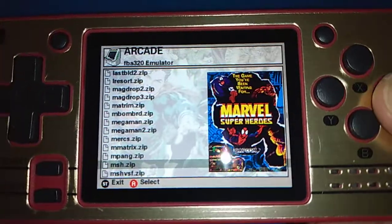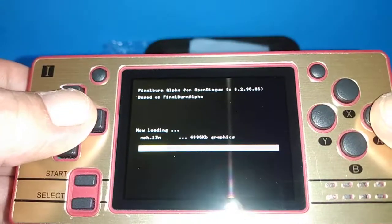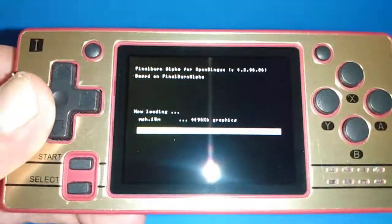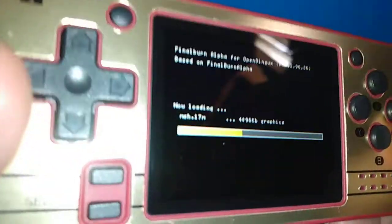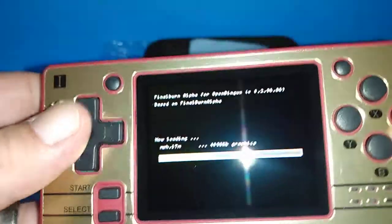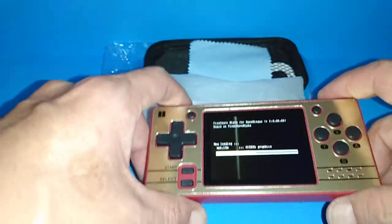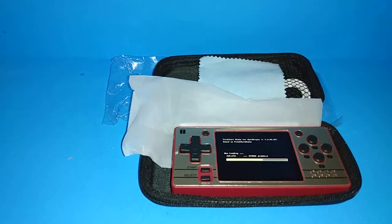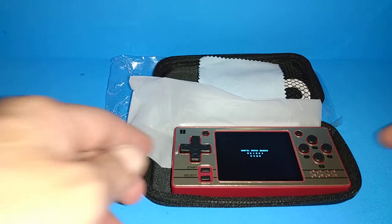Let's see if it can run this. And this does take a little bit of time to load up, guys. It's not super fast. You guys can see the loading bar there. So let this load up, and I'll be back when it finishes. I don't want the video to be too long. Okay, so it's done loading up.